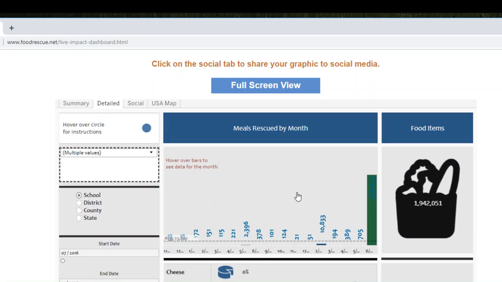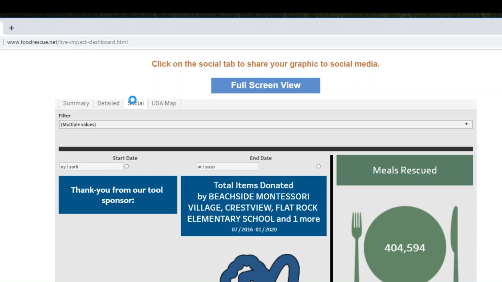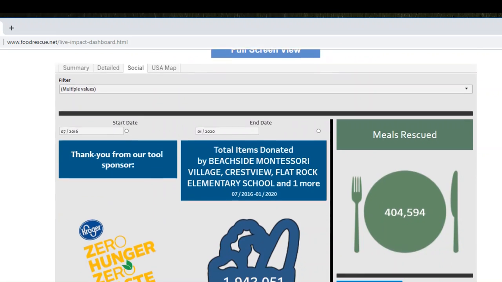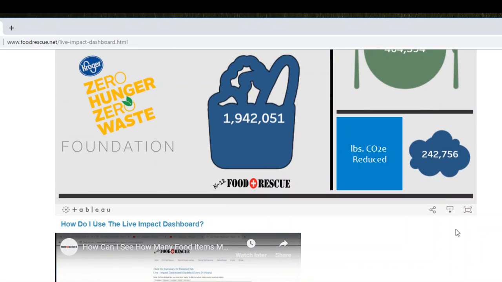And the first thing we notice is that the totals change over here. And if I go back up here to the social icon, do you see how it added these schools here? So it shows we have the ability to not only do this as an individual school, but you can also take all of your schools all at once and get that snapshot in time and the impact as well. And then you have the ability, of course, to share those graphics as we talked about.